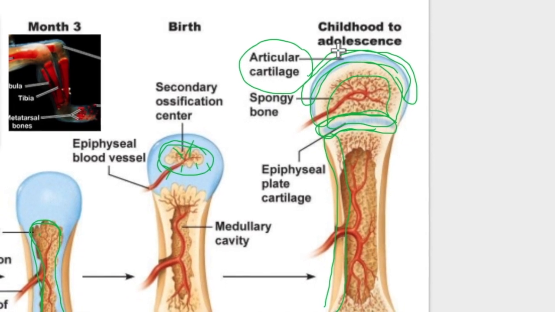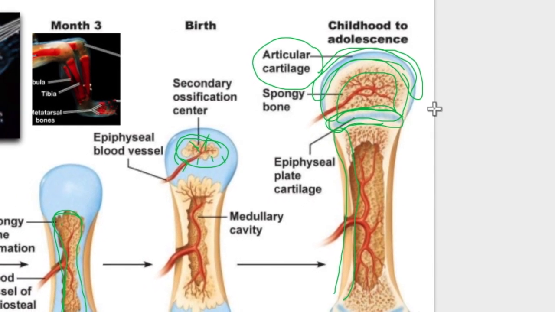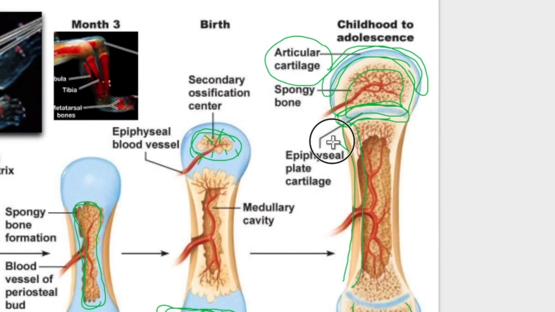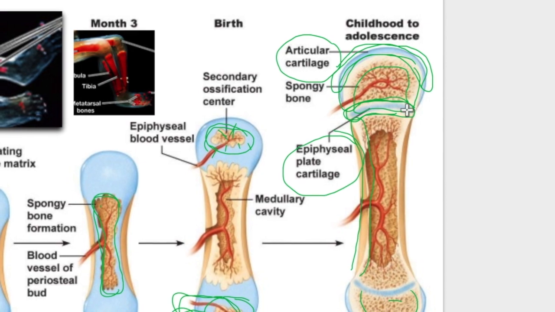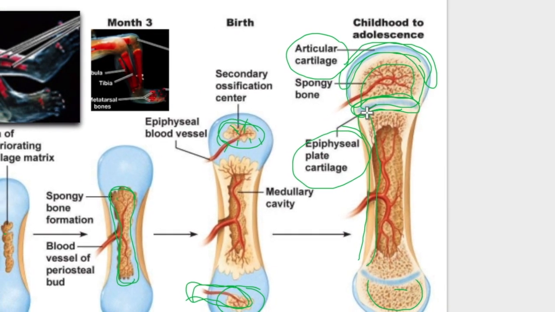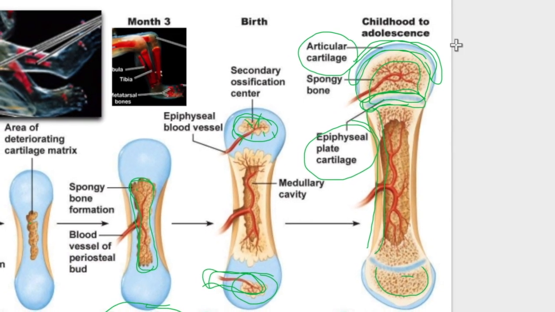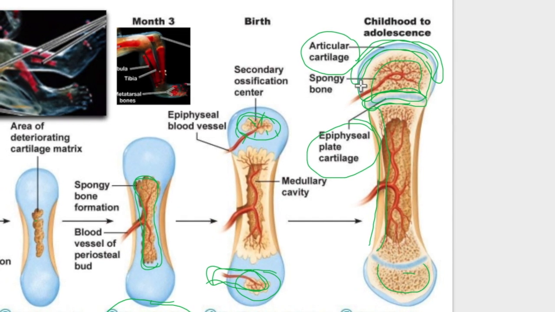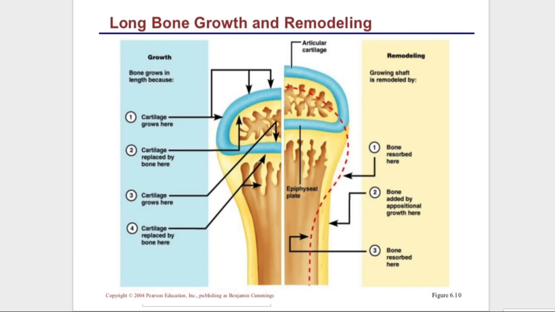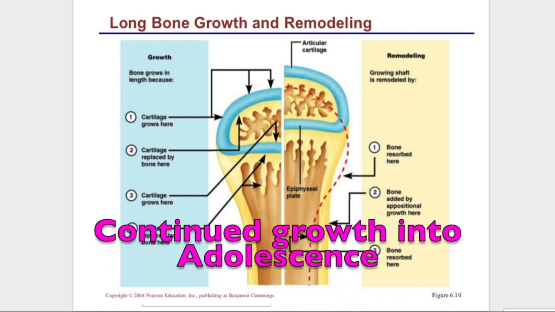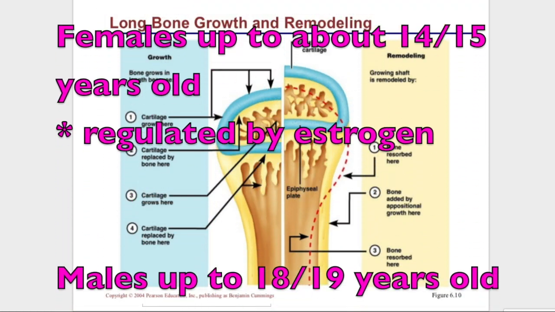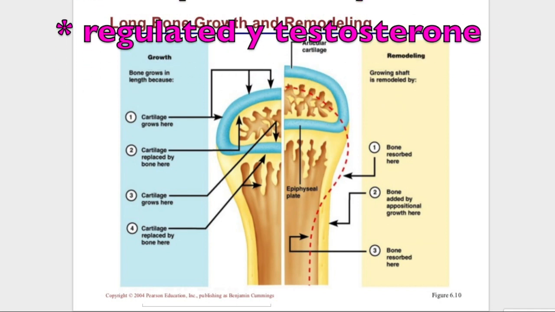These sites are going to allow for continued growth into adulthood, particularly with the epiphyseal plate. This will stay cartilage until you become an adult, and then eventually it will simply ossify or become this bony, dense tissue. However, the articular cartilage will remain as such throughout your adulthood. Growth of our long bone will occur after you are born. So this is all postnatal growth up until you become your mature adult size. For females, this will generally be at the average age of about 14, 15. And for males, it'll be roughly around 18 years old.